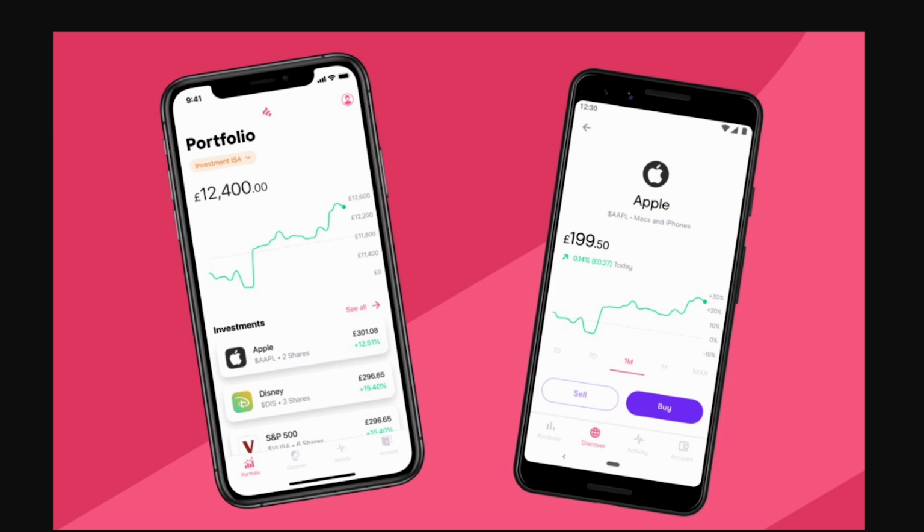The only little downside to this is that it does not have a desktop version. It is mobile version only, which most of us will use mobile platforms for our investing anyway, which is fine, but sometimes you might want to go on a desktop version. And it does also mean there are not too many details on the actual platform for each individual stock. So if you are wanting a more detailed research platform, it will not be the best for that reason. But the actual platform to use itself is very easy, and even if you are a beginner, it will not take you long to get used to this platform, which is great.